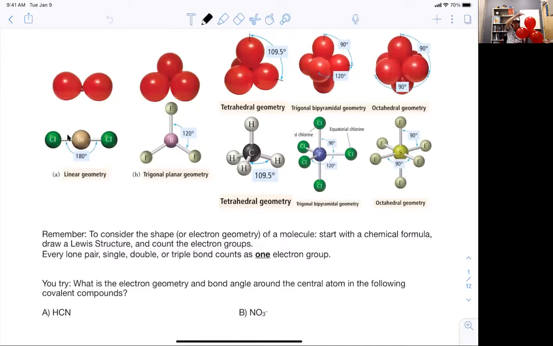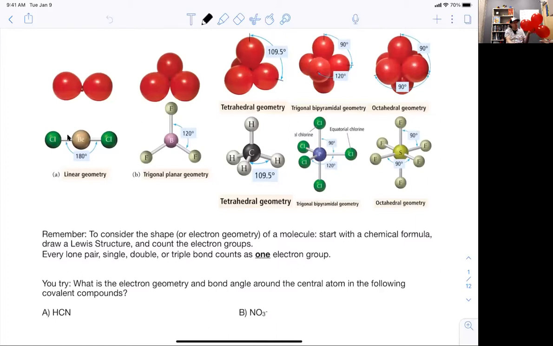There's 4 points. 1, 2, 3, 4. There's 4 faces, a bottom face, this front face towards you, 1 towards me, and then 1 back over here, 4 faces. There's actually a very interesting shape in geometry called the tetrahedron. A lot of things are made like tetrahedrons, for example, like kids' toys, and maybe even dog toys. So 2 electron groups linear, 3 electron groups trigonal planar, 4 electron groups tetrahedral, and again, this ideal bond angle is 109.5.